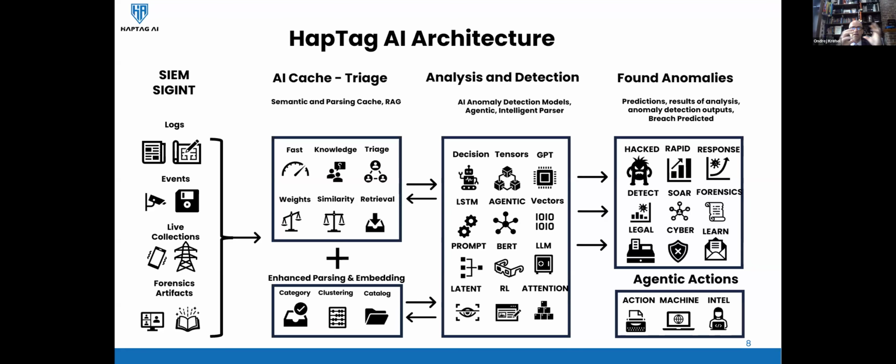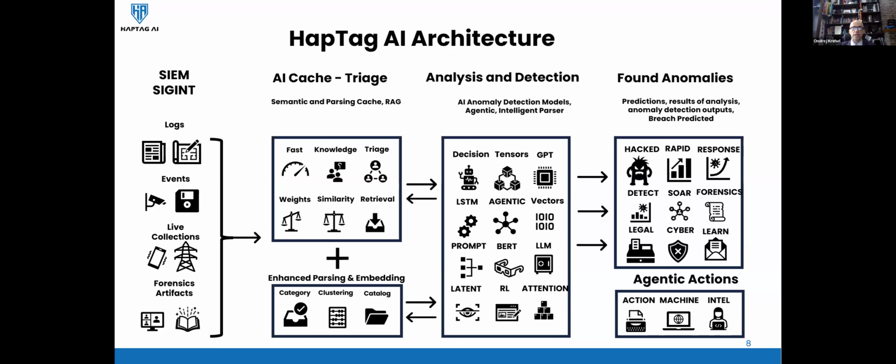So we have 4 different models in a certain type of series and chain reaction to actually provide a detection of analysis. Then we found anomalies. We built a RAG also for reasoning and understanding what they are with the LLM, also explanation and descriptions of what these potentially already known threat actors, techniques, tactics, and procedures actually are. And we pass that to the agentic solution for the orchestration and automation.